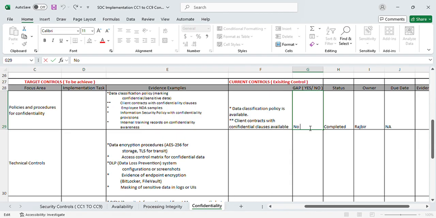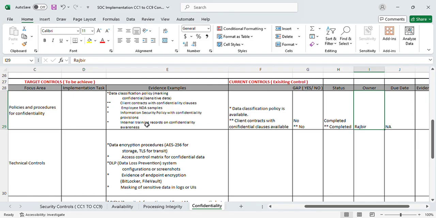Here no gap is there, so just mention no. Status completed. Spelling is not correct, completed. Due date not applicable.